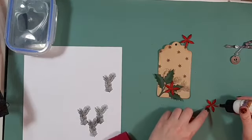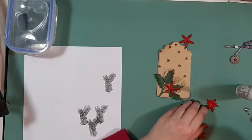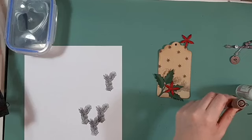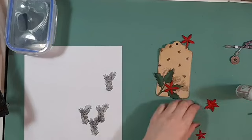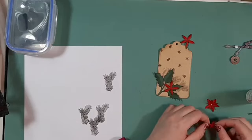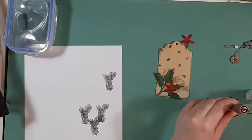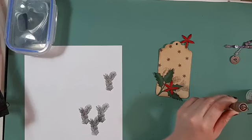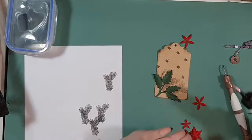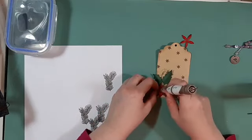So just a little bit of glue in the sander. Then get this tool and put it down and hold it for a little bit. Then the other one. And push that down. Beautiful, thank you. Then just glue at the bottom. Put that here and just push it down again.